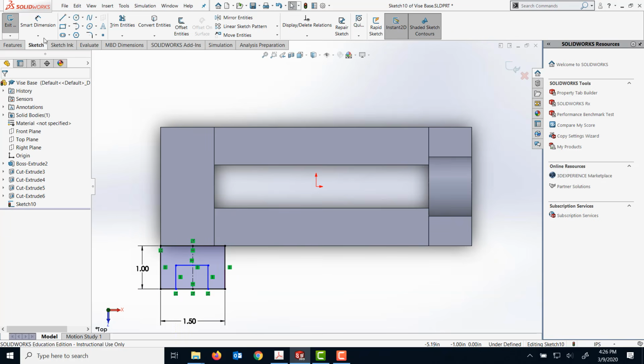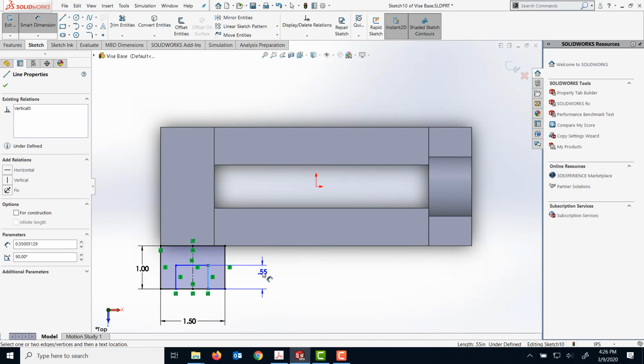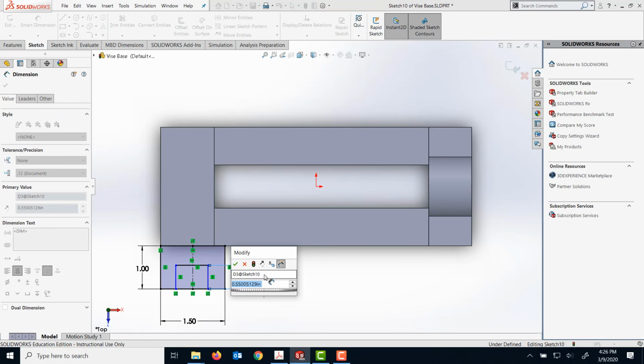So in here, I'm going to add the dimension on this side. Okay, I don't have a dimension on this image, so I'm simply going to add 0.5 here.